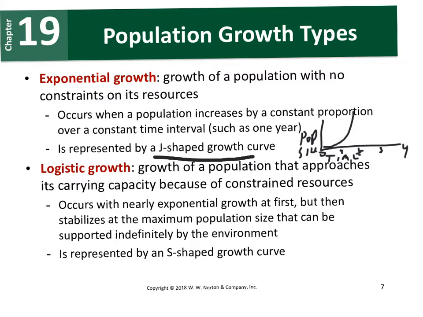Now, logistic growth. That's the growth of a population that approaches its carrying capacity because of constraints on resources. It generally occurs with nearly exponential growth in the beginning, but then stabilizes at the maximum population size that can be supported indefinitely in the environment, and is represented by an S-shaped growth curve.